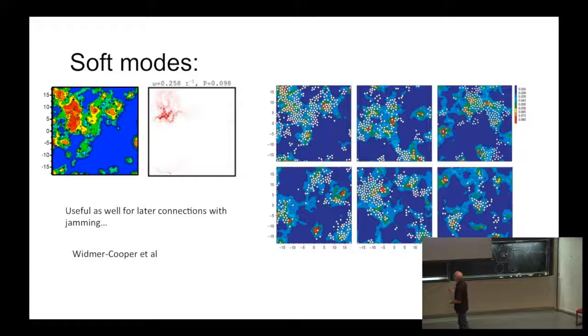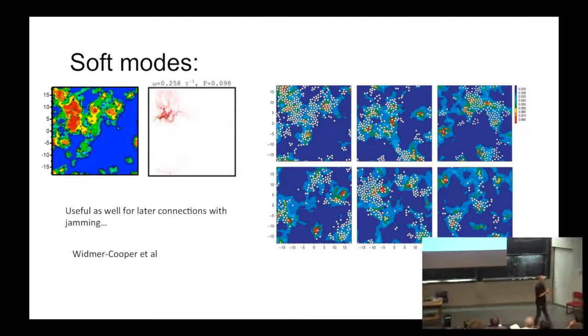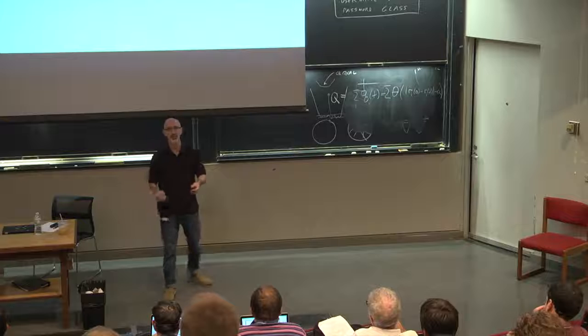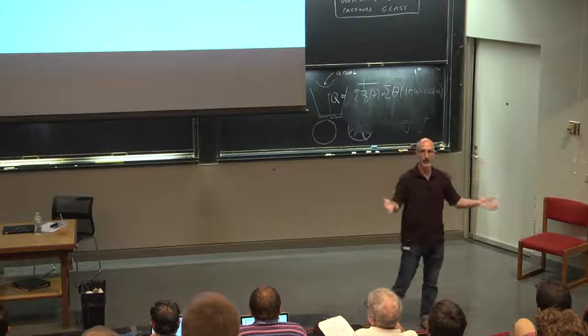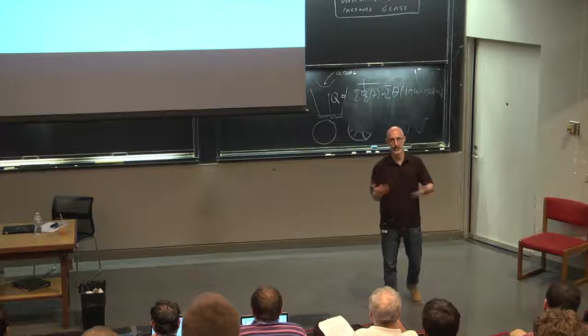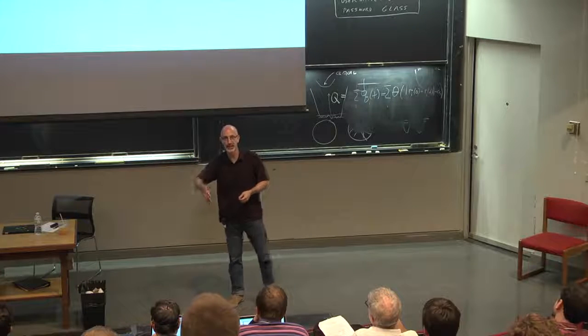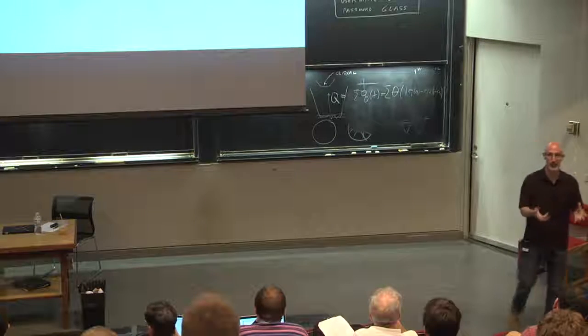All right, so let's see. Another thing that's been popular and is interesting and connects actually with jamming is the notion that maybe regions of high propensity or low propensity are associated with the soft mode structure of the system. So just to go into this very briefly, what you can do is take your system on the computer and calculate the Hessian matrix as if the system is one gigantic molecule, right? So it's got a 3N by 3N Hessian matrix. You diagonalize it, and you classify all of the polarizations associated with the normal modes you find from the Hessian matrix. And you look at them in real space, right?